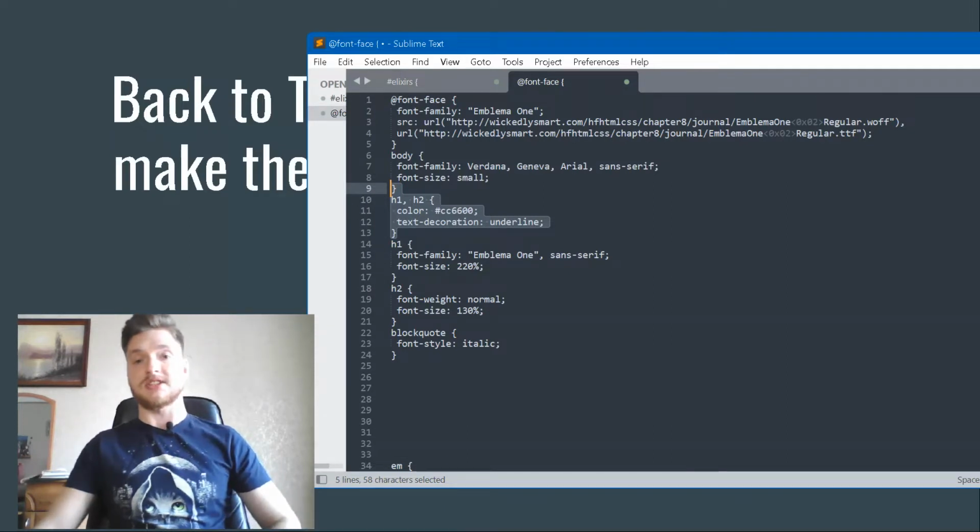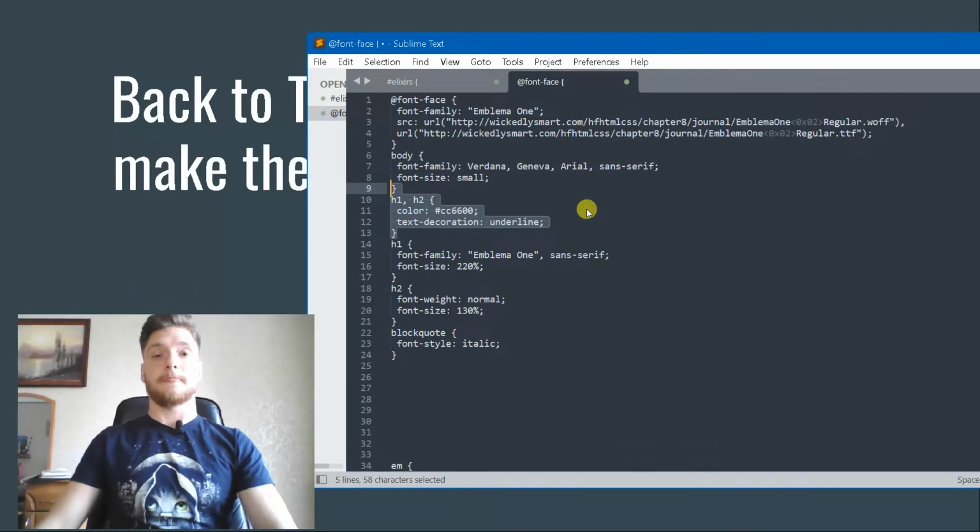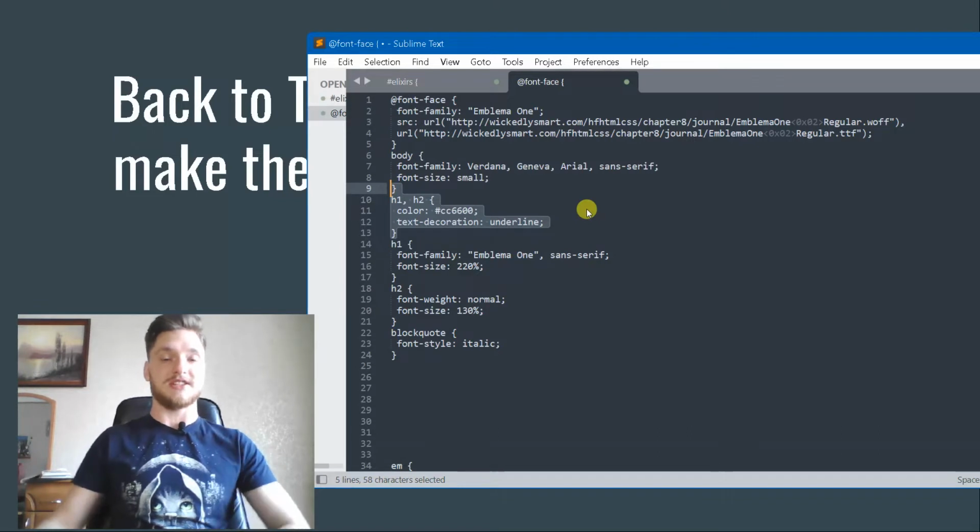Here are all the changes in the CSS. Make these changes in your journal CSS file. We are going to make both H1 and H2 orange, so we're putting the color property in the shared rule. Here is the hex code for the orange color. Tony wants sRGB 80%, 40%, 0%.